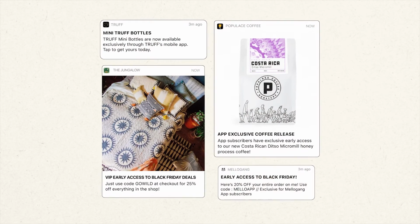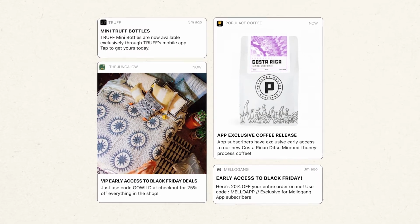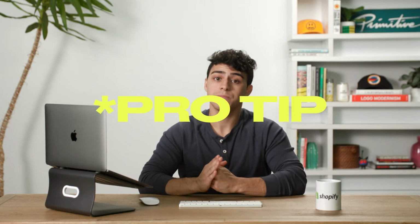Another best practice for push notifications is utilizing app exclusives. Offering exclusive access to certain products or collections is one of the best ways to entice users to download and shop on your app. You know, if you were going to get access to a Black Friday sale a week early by downloading an app, you're probably going to go for it. And promoting your app exclusives in the push notifications is a great practice. You could offer early access to a flash sale, exclusive products, or discounts only available to your app users. And as a pro tip, when sending a push notification regarding a sale, try including the discount percentage and time-sensitive power words in your message to create a sense of urgency.